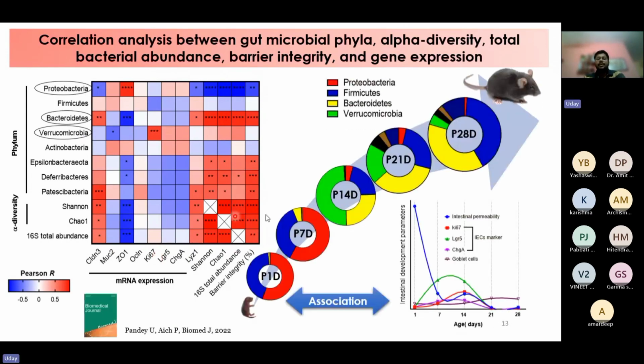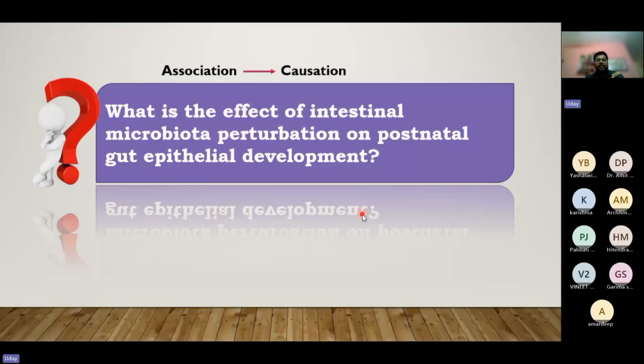So from here we can see, yes, there could be an association with the microbial development and intestinal epithelial development, and postnatal 14 day could be an important point. But this is an association study. So from here we cannot say whether this microbiota has any role or not. So what is the cause and what is the effect? We cannot say. So for that, we have to shift to the cause and effect study. So we move to the causation.